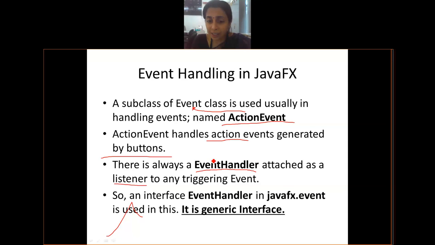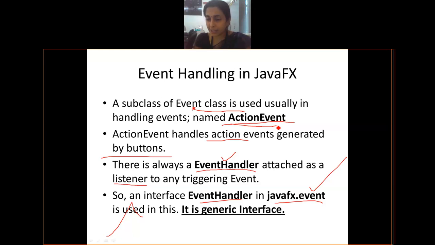This event handler is actually a generic interface available in javafx.event. When you are speaking about event handling in JavaFX, you are supposed to import javafx.event.*. When you import this, it will come up with the EventHandler and ActionEvent. Both are included.